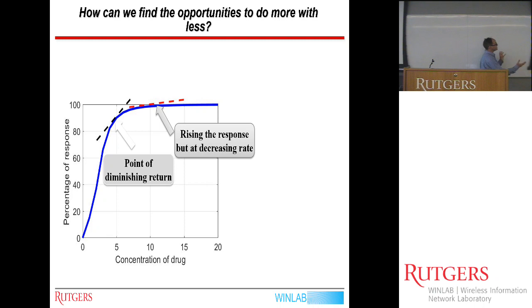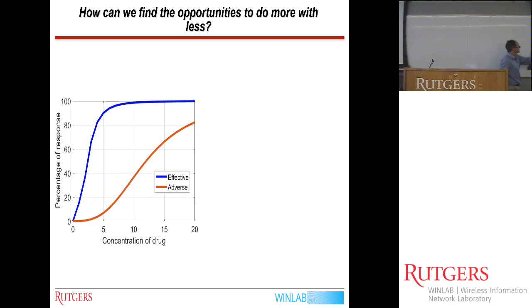Well, one, we begin to look at these curves and look for points of diminishing return. If we go too far this way, I'm having to put a lot more energy in order to get a little bit of return. And as I put a lot more energy in to get a little bit more return, I've also begun to kick up my adverse, my toxic response also. So if I need to get way out here, I've already suddenly jumped up in my toxic response, the one I plotted with red.